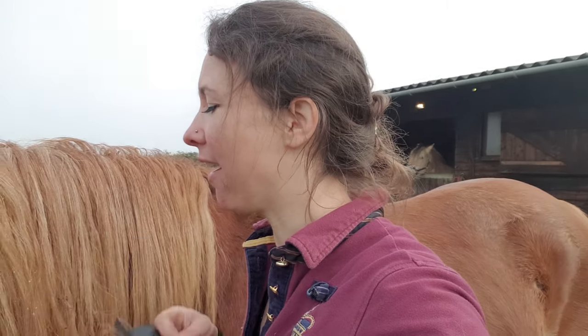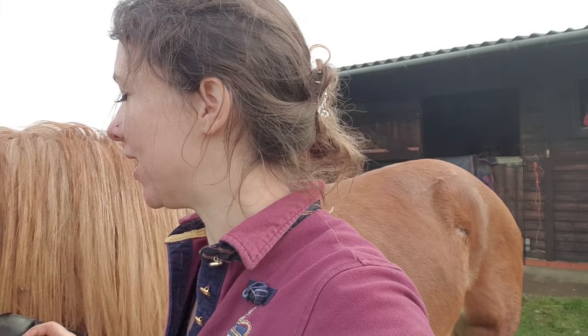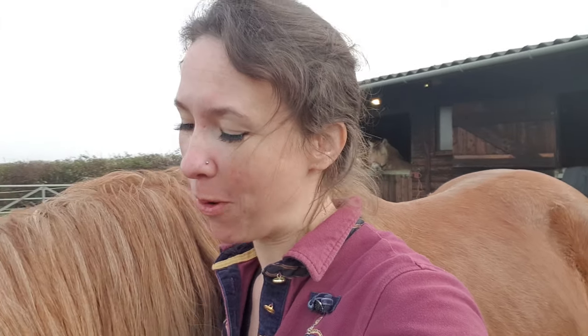Amazing. You can really smell the spearmint and the orange as well. It really stands out amongst other brands, I think. If there was another person using it on my yard and they sprayed it as I walked past, I'd definitely be able to tell that it was one of Pommel's products. It's just brilliant.